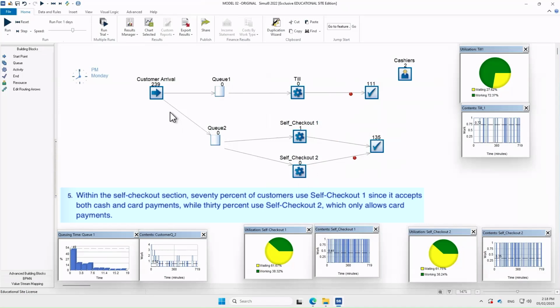So from the source of customer arrival, 40% will go to the queue for the till, and 60% go to Q2 for the self-checkout machines. From here, 70% will go through self-checkout 1 and 30% go through self-checkout 2.